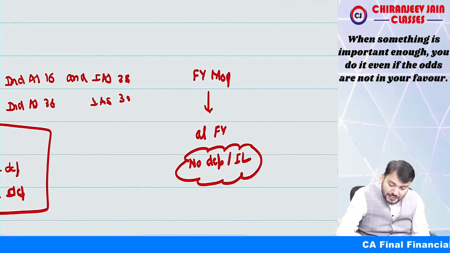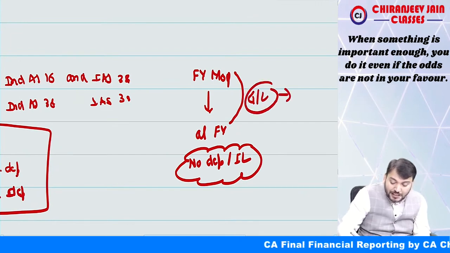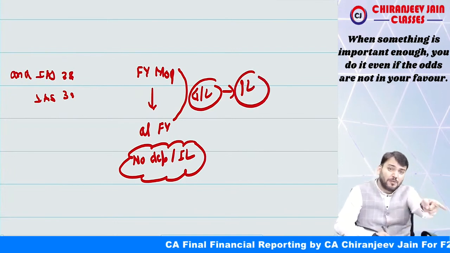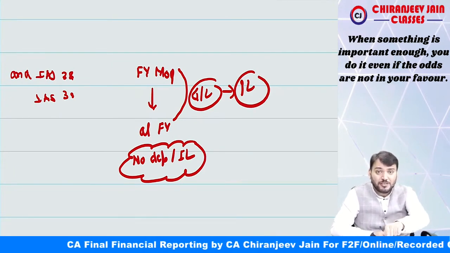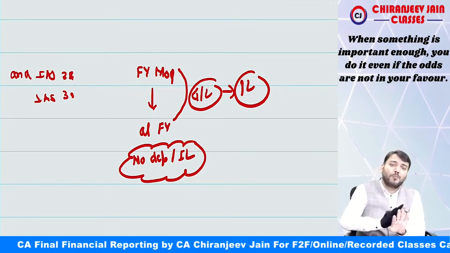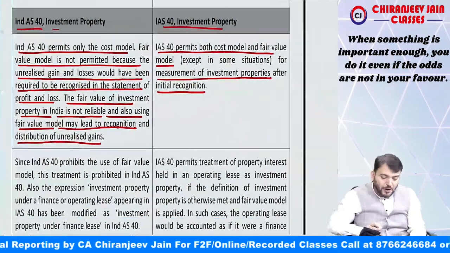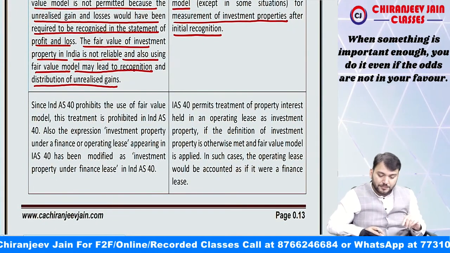Correct. And in this case, for the fair value model, any gain or loss as per IGAAP will be transferred to P&L. So any gain which is transferred to P&L, can I say it becomes unrealized gain and available for distribution as dividend to shareholders? Therefore, such option was removed in India. I hope you have understood. Have you understood this point? Yes, sir. Correct. Yes, sir.